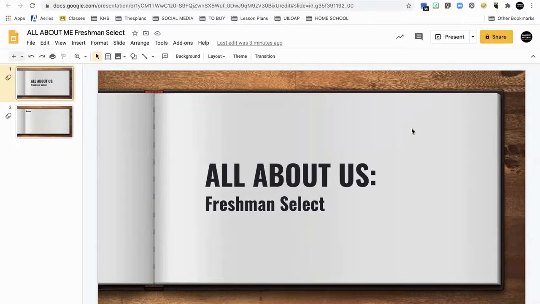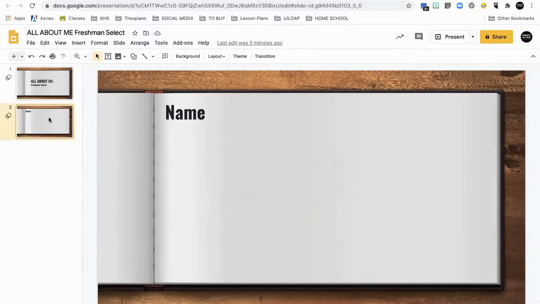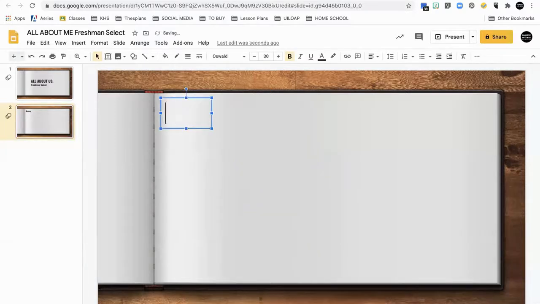So we are working on this All About Us class book, where each student is going to put in their own slide. We're going to go to the slide that you are going to create for yourself. And at the top, you're going to change the name to your name. So my name is Mandy Tapia Pace. And I don't really want it to take much more room than this small little box. So I'm going to have to make this smaller so that it fits. So I'm just going to downsize until it's the size that I like, and I like what that looks like.